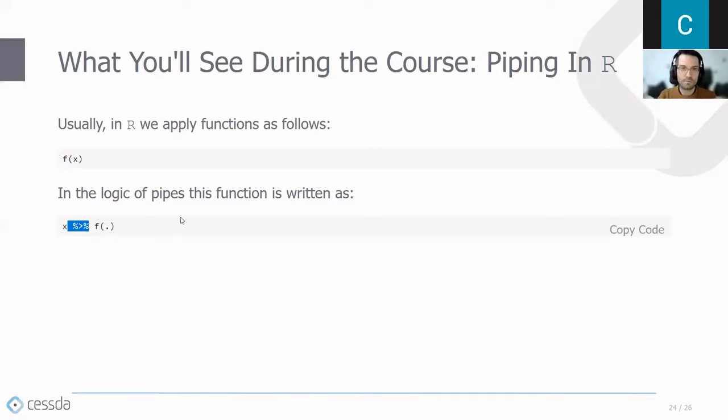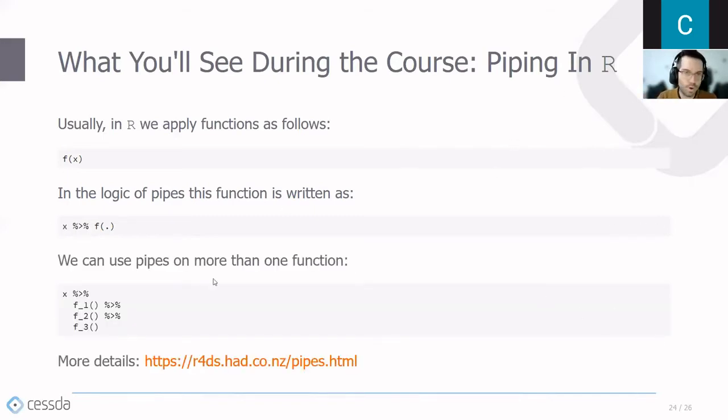So you have one function you want to apply, for example, you want to round numbers, and then you nest this within another function. In the logic of pipes, you could write it that way. We start with the actual object, we feed it into the first function, and this result, using the pipe operator, will be fed into the next function, and so on. This is really a simple application of pipes. Don't worry, you don't have to apply them by yourself if you don't want to, but you will also see them on my slides, but also in the solutions of the exercises.